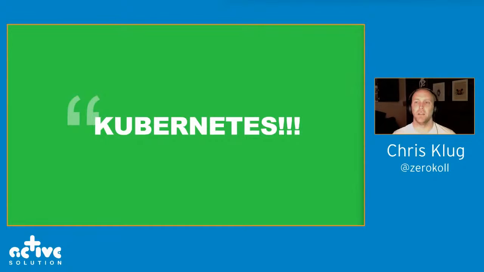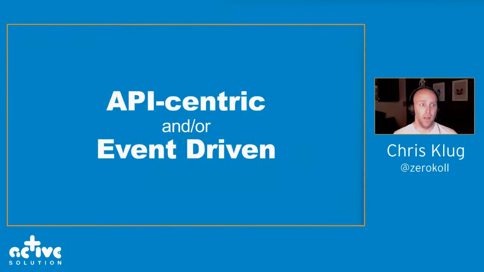Well, there are a couple of pillars that you build on top to create cloud native applications. One of them is that you build either API-centric and/or event-driven systems. So it's a nicer way of saying basically microservices-based architectures, which is very common in the cloud. And the reason for this is, well, there are multiple reasons. It just fits the cloud very well.